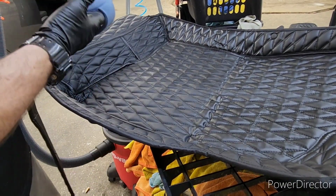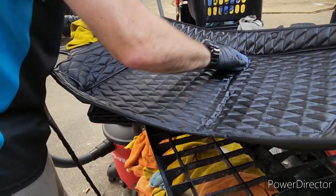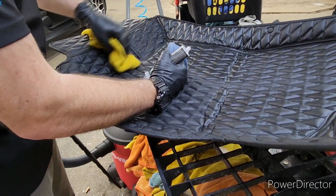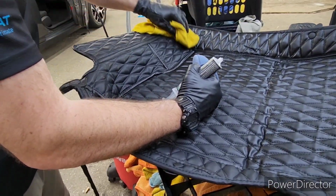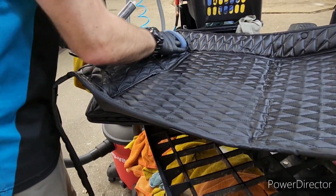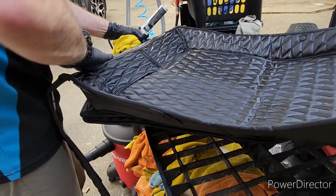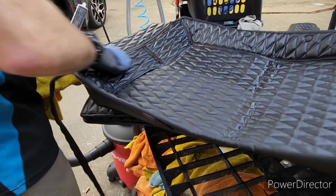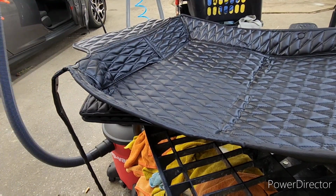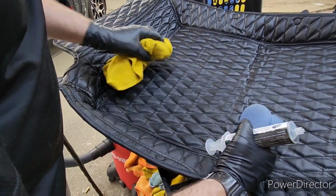So the company is called F1 Mats. They are headquartered in Delaware. The mats are produced by F1 Mats in Dubai. So they're the only premium leather floor mat company that actually makes their own mats. There are, I think, 5 or 6 that I know of, and they're all very similar. They're all diamond stitch, but with slight variations. For the most part, I think they're all made in China with a Chinese factory, not owned by the company that sells them. Well, F1 makes their own mats in Dubai, and from what I understand, they use Dubai because it's more centrally located to wherever they're trying to reach, because they're an international company. I think they're quite large.